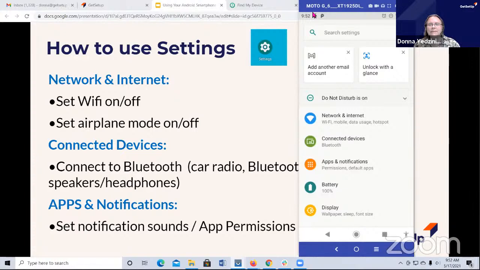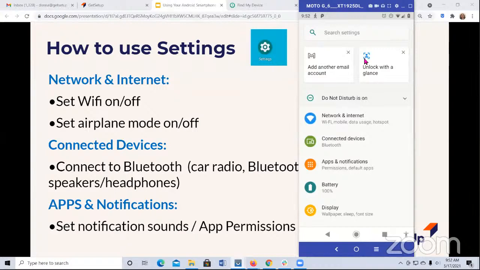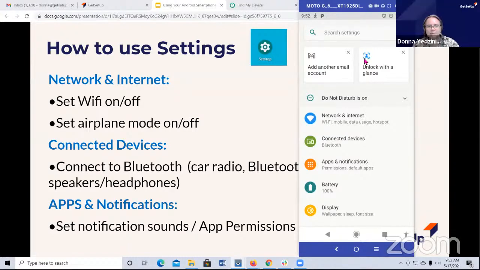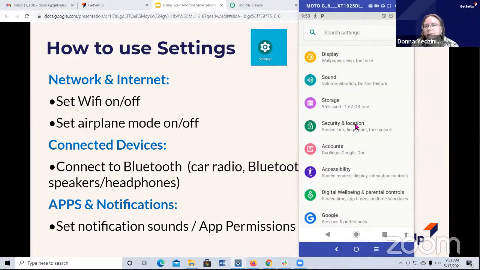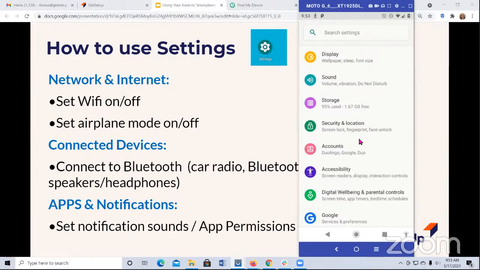Yeah, auto rotate's kind of an odd one. I know on my phone it will really drive me crazy with rotating, and I'll put the auto rotate on, and sometimes it works, and sometimes it doesn't. I think different phones might handle it better. Donna, some apps don't let you rotate. Right. So Francine might be in an app that doesn't. There's some apps that will not let you rotate, even though you've got your auto rotate on. I found that. Yeah, good point, Carl. Thank you. Yeah, it will depend on the app and the phone.